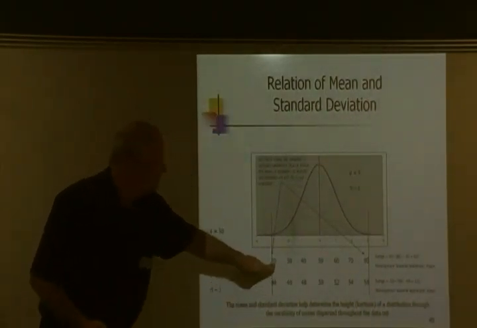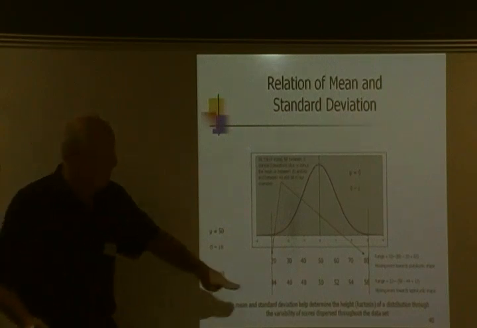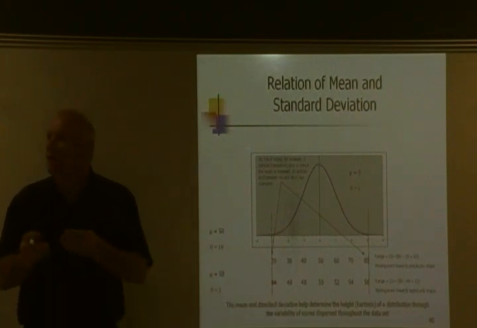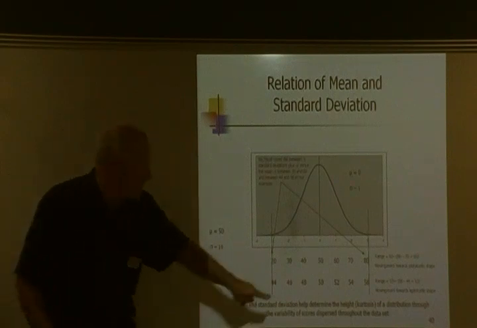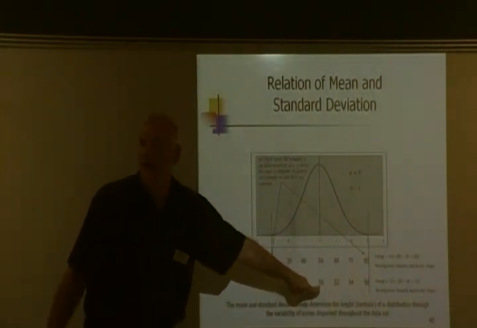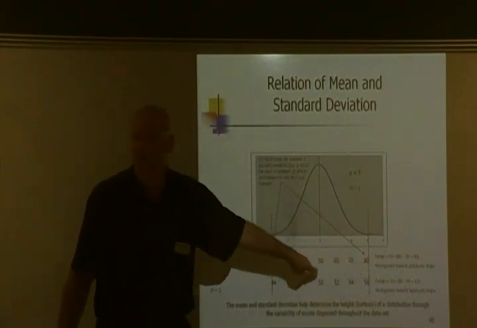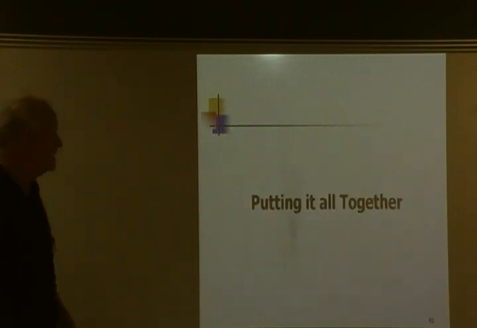than this group here. So this one's going to start approaching the platykurtic, while this one is going to start approaching the leptokurtic, because there's not much difference between the third standard deviation of 56 and the mean of 50. There's a lot of difference between the third standard deviation of 80 and 50 in that sense.